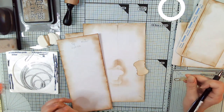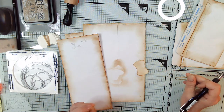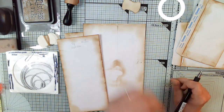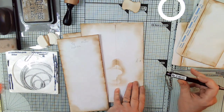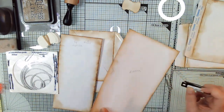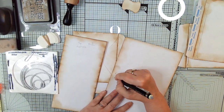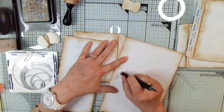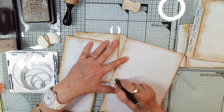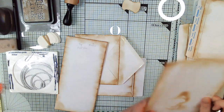Well, what we really probably need is something to tie it shut instead of a tab. Because if we don't put anything here, then it's going to flop open from the manila folder part of the cover. So I'm going to need, see it says ribbon. I'm going to need a ribbon here. It's going to be closed. So we need the ribbon on this side. Right. I need it on here.